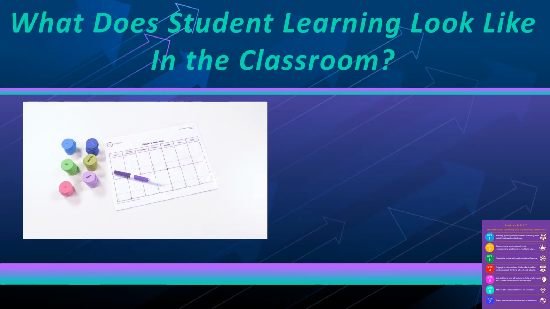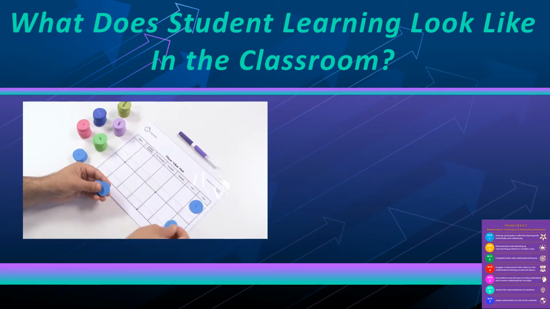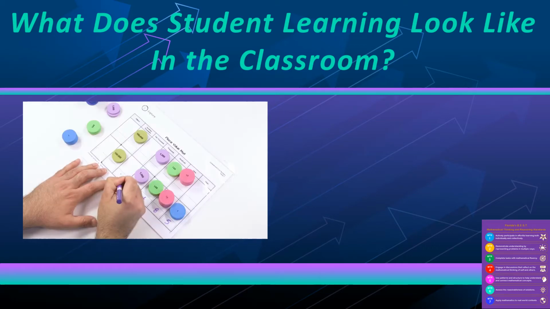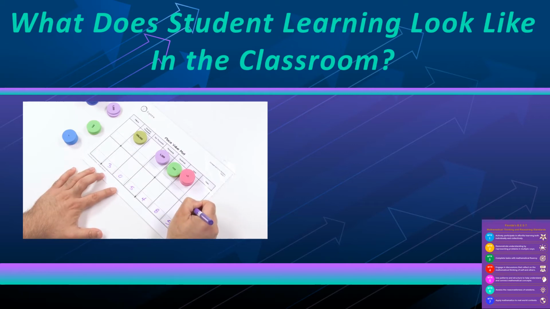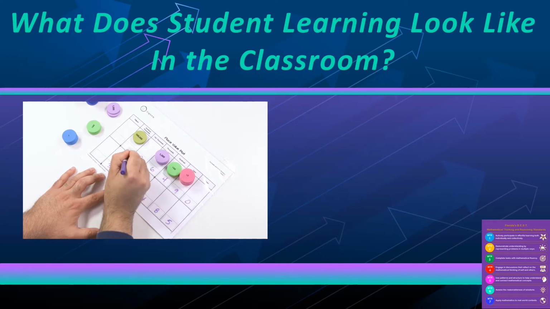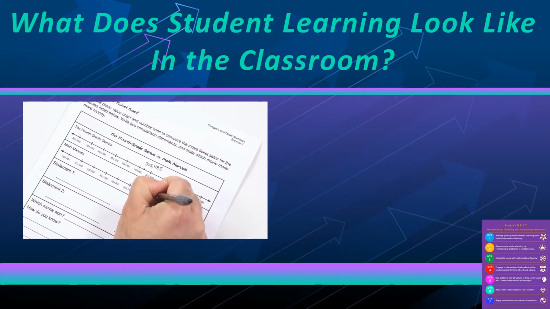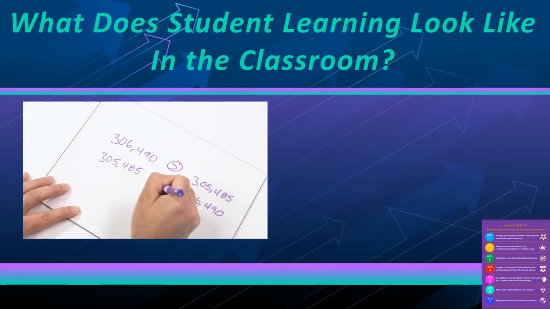So what does student learning look like in the classroom while we're comparing and ordering whole numbers in 4th grade? You can see in the video we have a place value mat using place value discs and then moving to standard form of the numbers, and we're comparing those numbers using that model to help support. It's hard whenever it's larger numbers to really directly model the numbers, so using place value discs and number lines like you see on the screen right now are essential to help students develop those strategies.